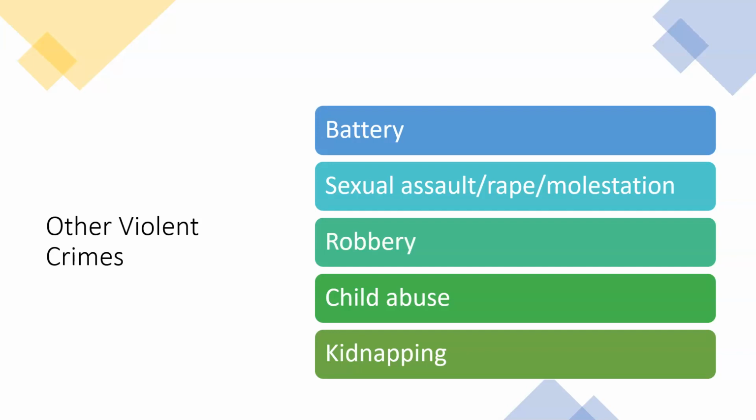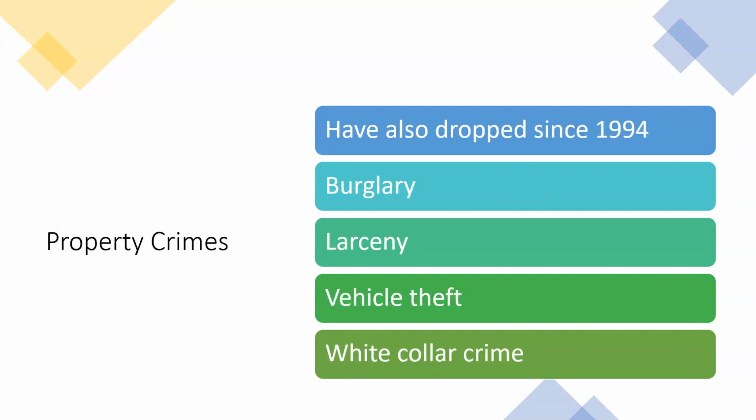And we're going to get on to burglary in the next slide. But I want to make sure that you know the difference. Robbery is a serious violent felony. If you come home after a long weekend away and your house is cleaned out because someone came in and stole everything, that is not a robbery. There was no force or fear. They just came and stole all your stuff. It still sucks, but it's not a robbery. Child abuse, of course, is a violent crime, and kidnapping is, generally speaking, a violent crime. I think you know what these things are, but if you don't, you can check in the book.